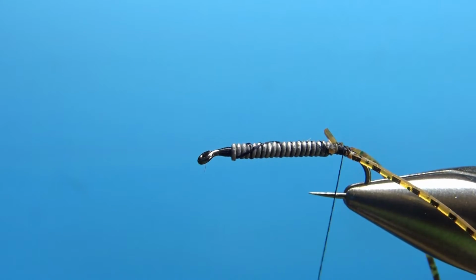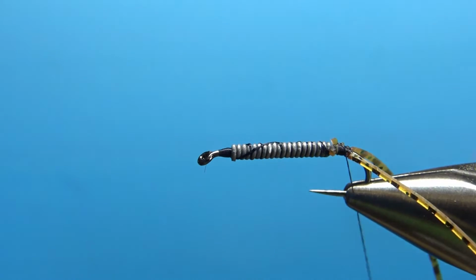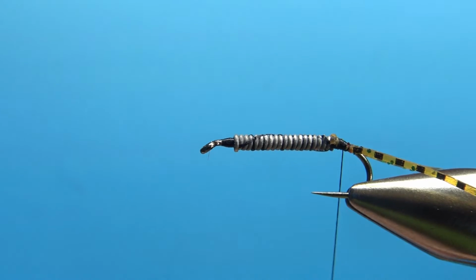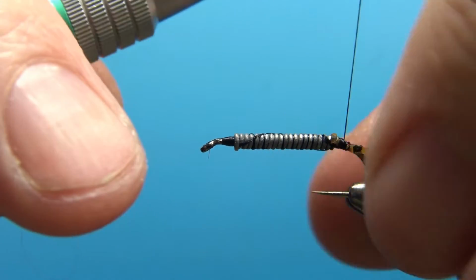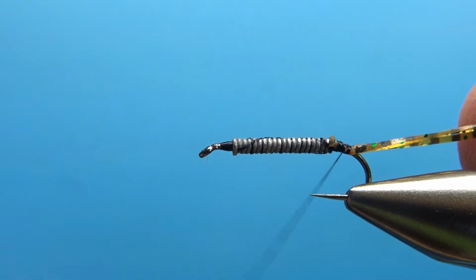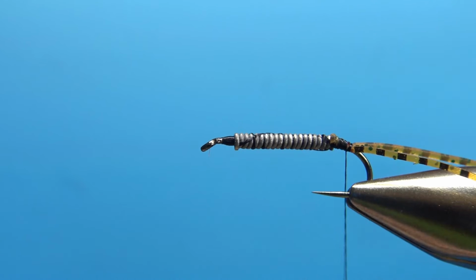Got a little nub in there. I think I can probably snip that better than I can bury it. So there we go. Okay, now take a look. Make sure you're coming off both sides. I think I am right there. If they're coming off too splayed, what you can do is just pull them back a little bit, not tight, and then put a medium wrap or so back here. I don't necessarily have to do that because I like that angle they're coming off of right there.